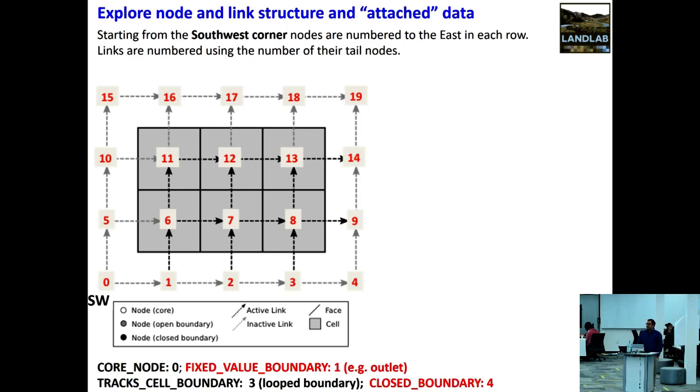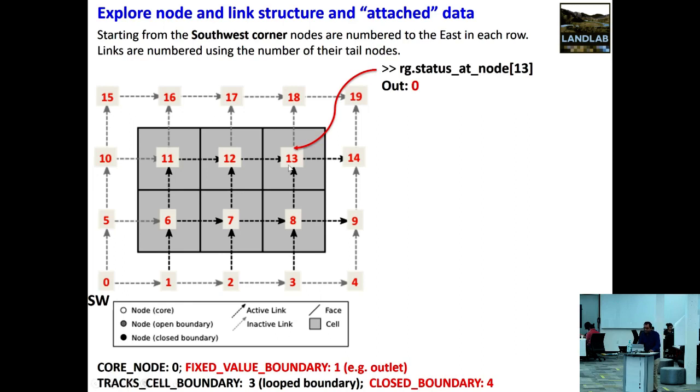Now let's look at the link structures. On the left, I'm going to talk about node and link structure in this slide. Once you create the grid, any given node is identified by its ID, and the IDs start from the southwest or the bottom left corner and increase over the east direction, or the right direction. They also increase over the north direction, or the top direction. So if you create a 4x5 grid, this is how the node IDs would look.